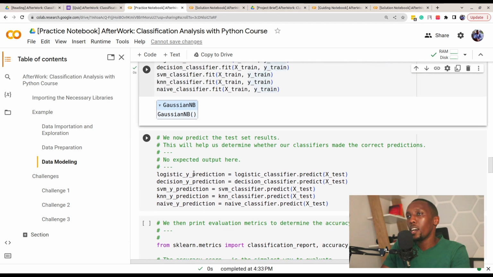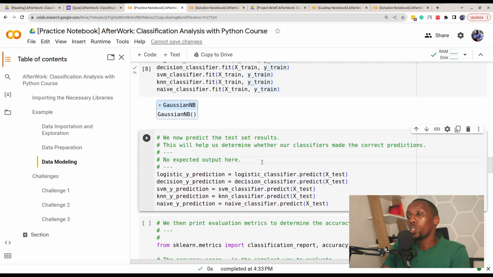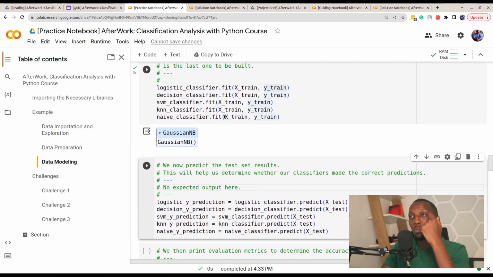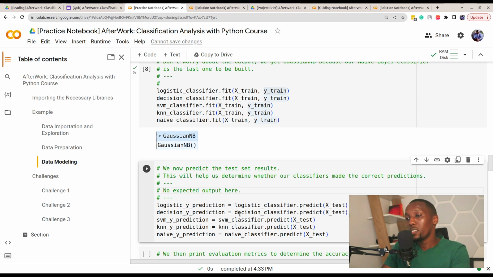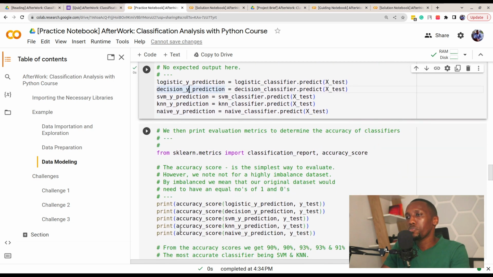Once we have done that, the next thing that we need to do is to make some sort of prediction, so be able to use the trained models to make predictions. We do that by giving them the X test, the independent variables in the testing data set, and we'll store the predictions in the respective variables here.